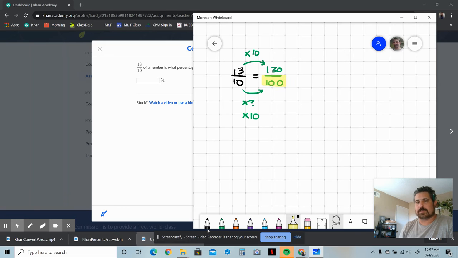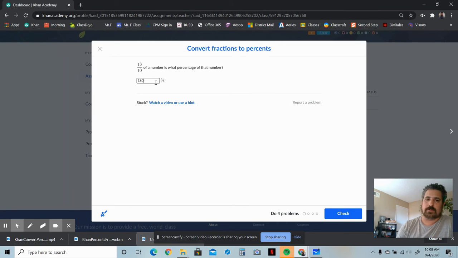Now, remember, percent means for every 100, so this is literally 130 out of every 100, 130%. Right? Percent means divided by 100. So this is 130%. Okay? So you go over here and you go 130%. Remember, 100% is one whole. So 1 is 100%. This is more than 1. 13/10 is 1 and 3/10, right? This is 130 out of 100. This is 130%. All right, and then we go to the next one.